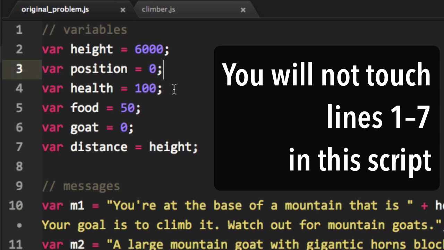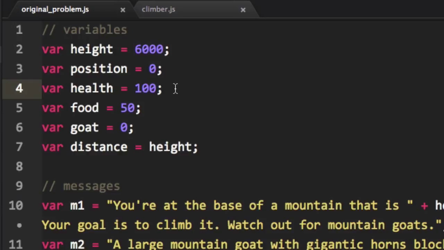Next, health. It is initialized at 100. That means the maximum health when the climber starts is 100. In fact, I think the health should never go above 100, because that would be weird. You can't get more healthy than 100%. Food: the climber starts with 50. You will not be able to add more food.